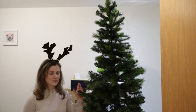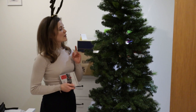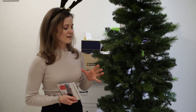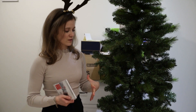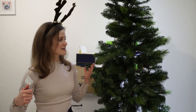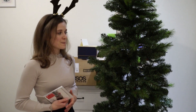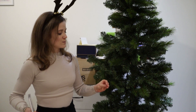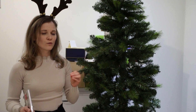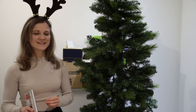Our tree is in the bedroom for now — we just need to figure out where we're going to put it in the living room. We went for a fake or artificial tree this year because we don't have that much space. We always end up going for a huge real tree which is amazing but it just wasn't feasible this year. I'm quite excited because it's smaller so we can be a little bit more picky with what decorations we put on it.